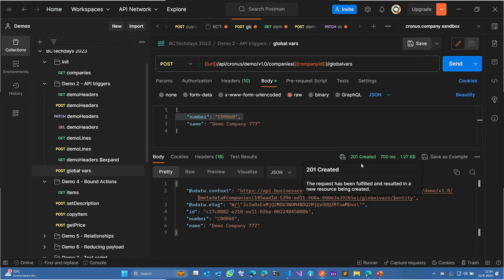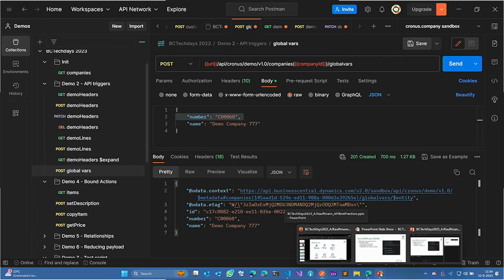So it might be a bug, but actually it helped their partner because they had an external system that was only capable of doing GET and POST, and they could not do a PATCH. So they needed to find out the current records, and well, this was a solution that was helping them. All right.